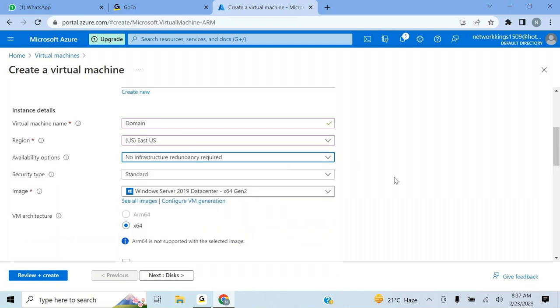So Kasib, can we create by selecting different regions? You can go with Canada as well, you can go with Norway as well. Can we select two different regions, like primary and secondary? Yes, for primary we will have one region and for secondary we will have another region. That we will do later on. Okay, now scroll down.